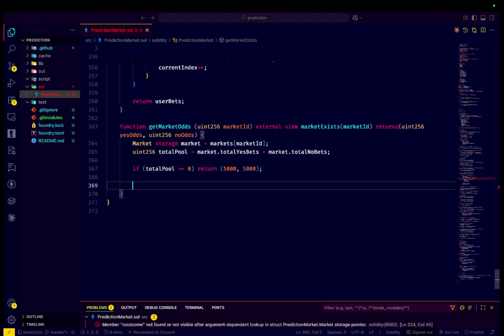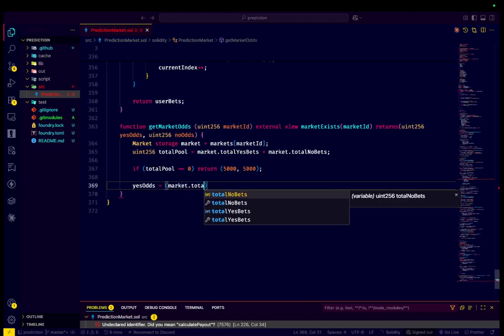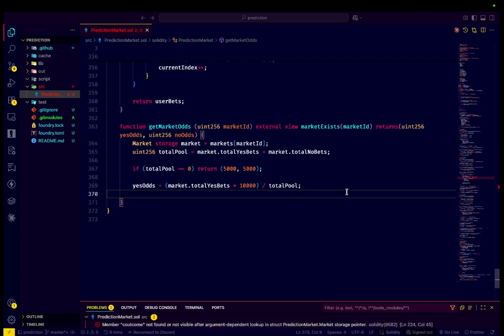Now yesOdds is equal to market.totalYesBets. Let's multiply this by 10,000 and let's divide this by totalPool, and same with noOdds.